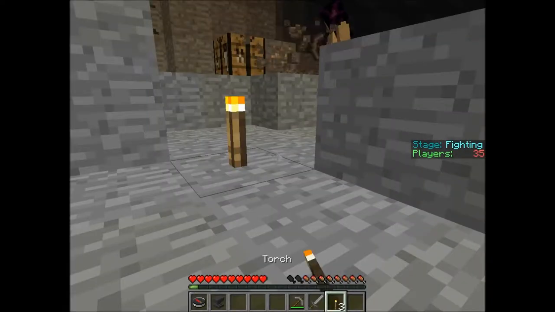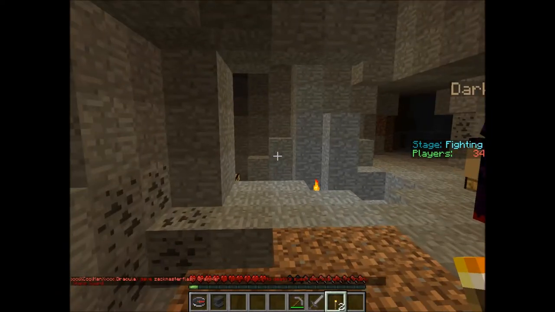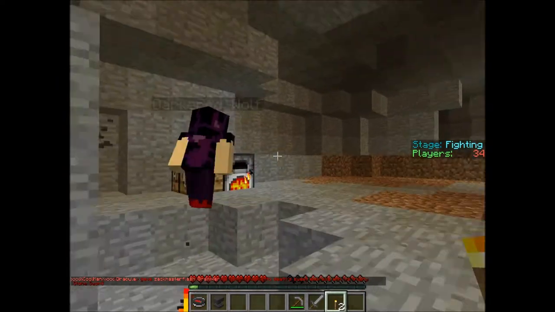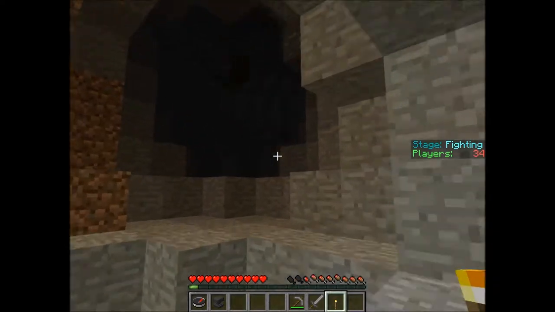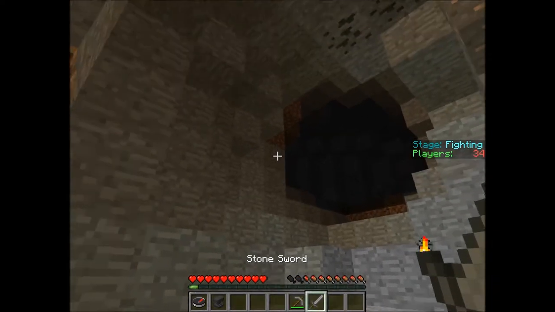Okay. Oh, this is actually quite a nice house. Start putting crap in there. Iron in here. Well, I haven't gotten any iron yet. Oh god, there are some people near us somewhere. Really? Yeah, they're up there.